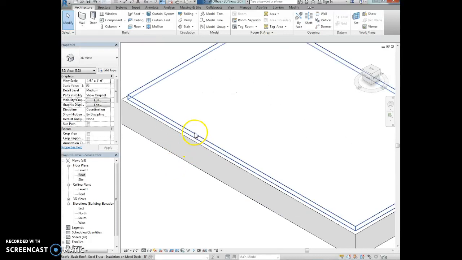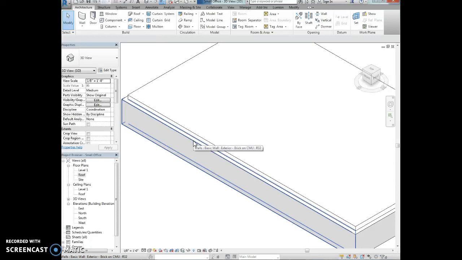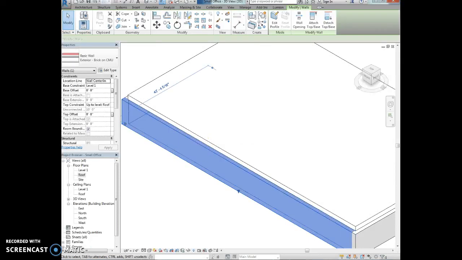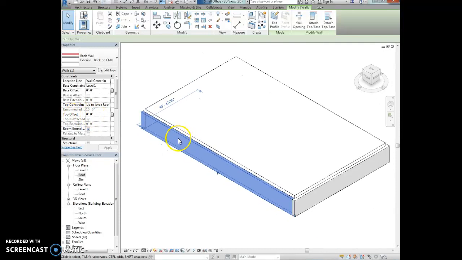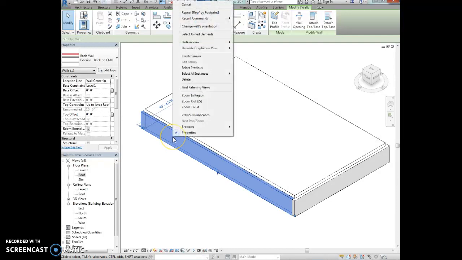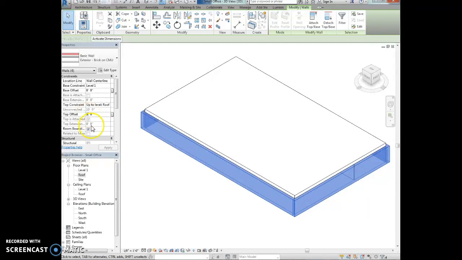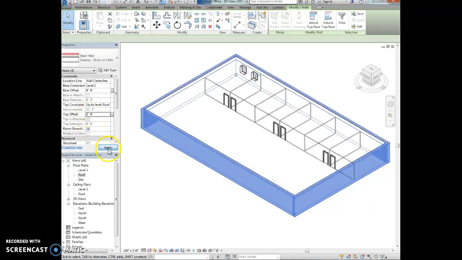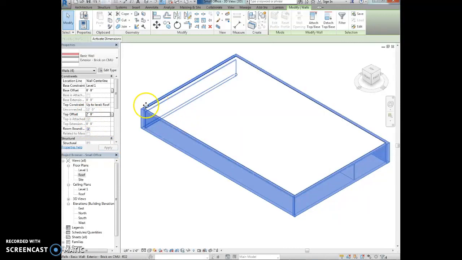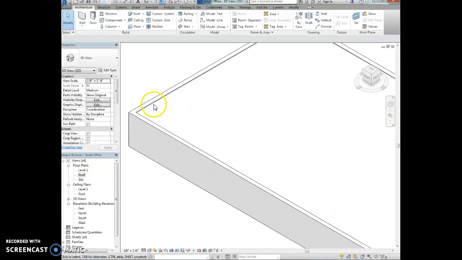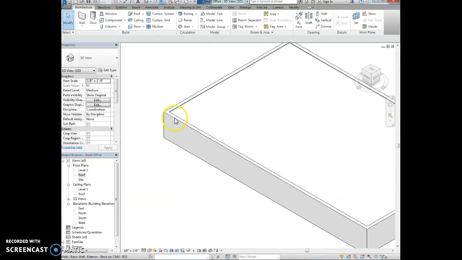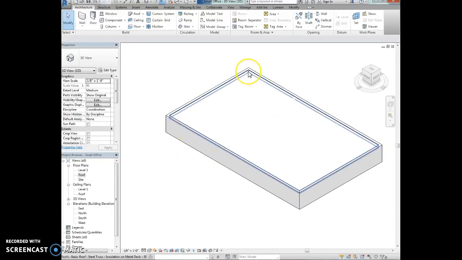And now they go to the roof level. The weird thing now is that the roof is higher than the walls. So the one thing I didn't read in the instructions that I should have was that it also said to change this top offset to 2 feet. So I'm going to repeat what I just did. Click on a wall, right click, select all instances visible in view, and then change that top offset to 2 feet and hit apply. So now it will go 2 foot past the roof level. So you can see there's a little bit of a parapet there. All right.